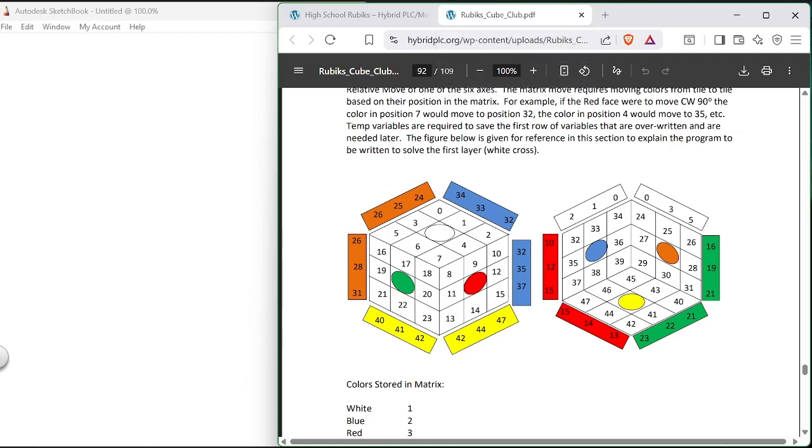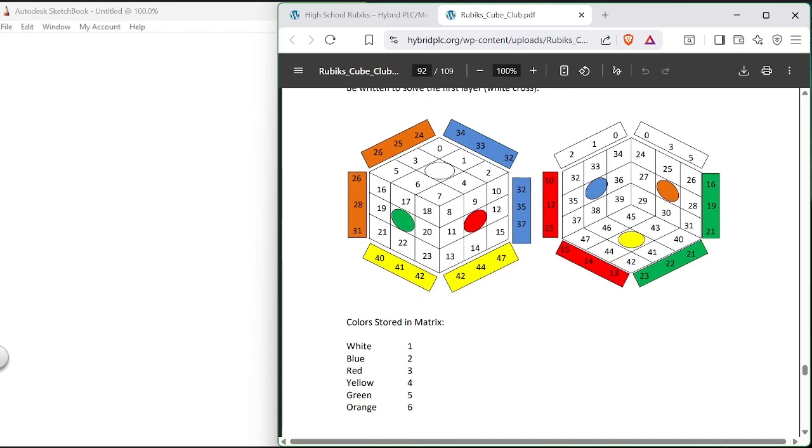Because every time you spin one of these, the colors change position. So your colors would then have to rotate, and I already wrote the programs, and I gave them the programs to do that part of it. So if you want to rotate 90 degrees, these colors have to be moved from, like, 5 has to go to 8, 6 has to go to 11, 7 has to go to 13, that type of thing. And I wrote that part of it already, I gave it to them.